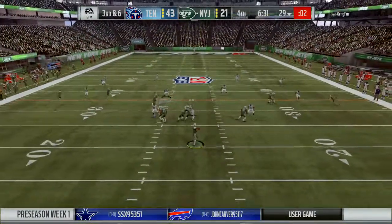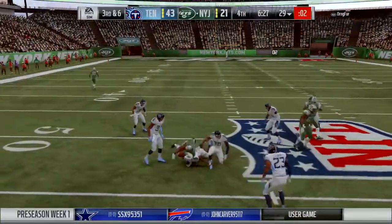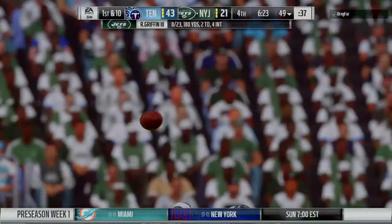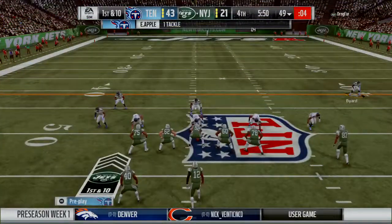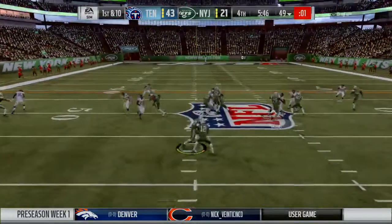Wasn't the expression 3 yards in a cloud of dust? Now they're going to need 6 on 3rd down to keep the drive going. And they nearly get this all the way to midfield. Mark him down at the 49. A good pickup there of 20 yards. Everyone's got to be able to catch the football. Doesn't matter what position you play, but if you're on offense, be aware a ball may come your way.